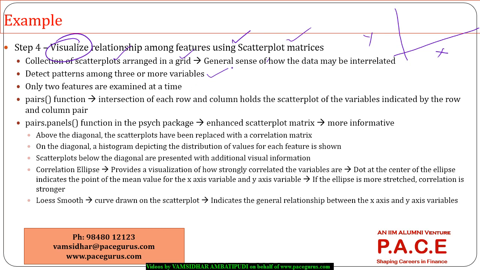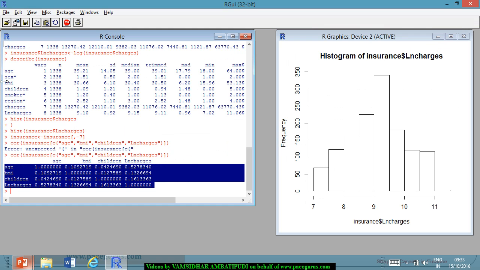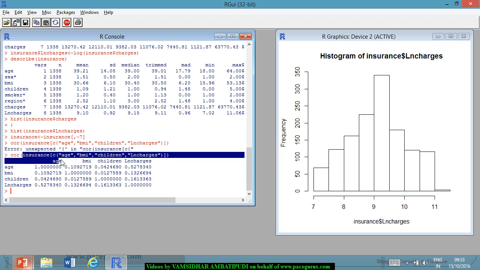So you can very well detect the patterns if there are 3 or more variables, but only a pair is taken at a time. Now for that, we can use the pairs function, which is there as a part of the base R implementation itself. Just like the way I have used the cor function, I can use the pairs function.